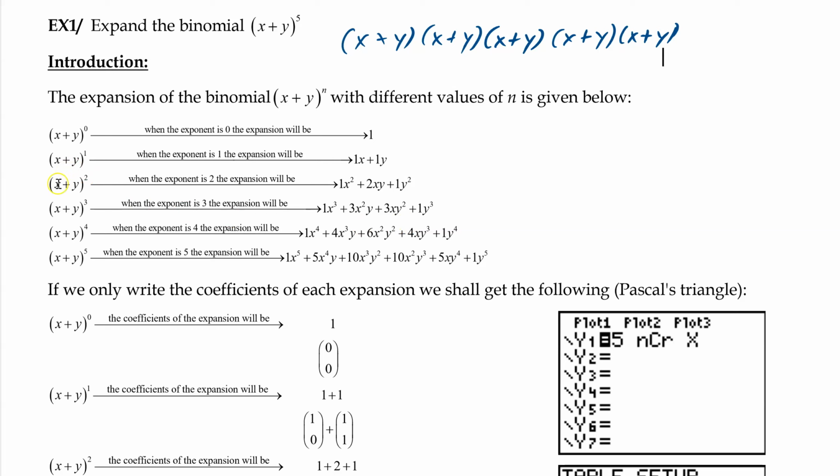You can also look at the exponents. If we have an x here and a square, the first one's x squared, and then they descend. So there's a lot of patterns going in here. And then the y at the very end, so look, y to the 5th, it descends. So we're going to take this and use these patterns to create this.